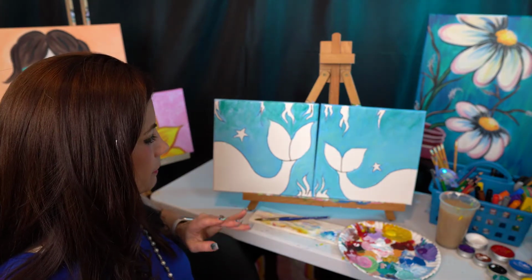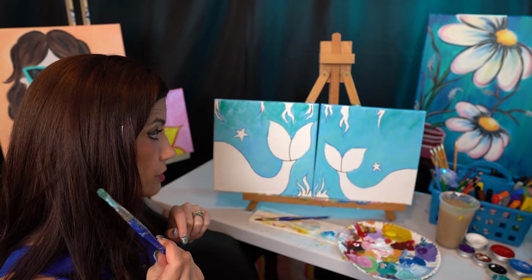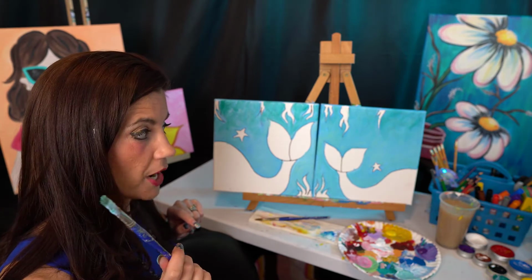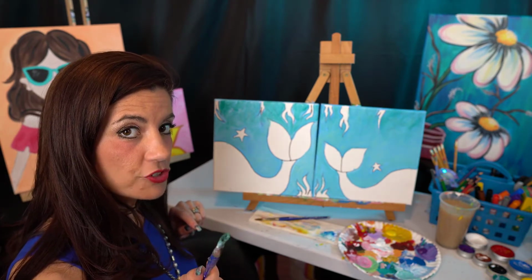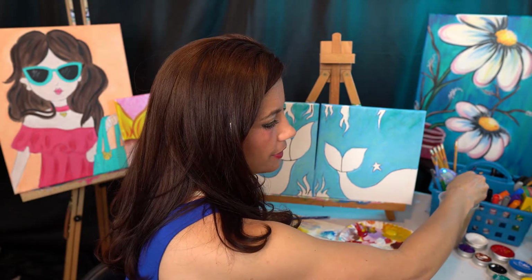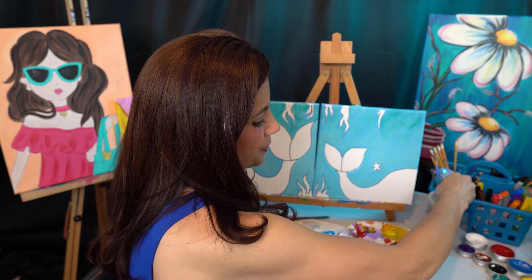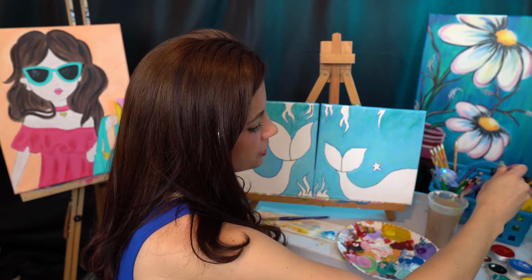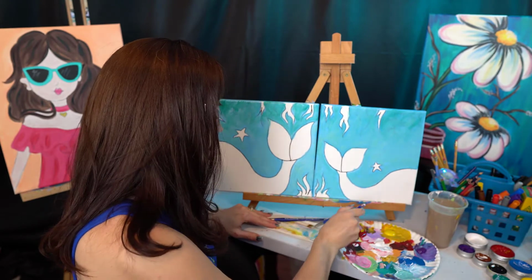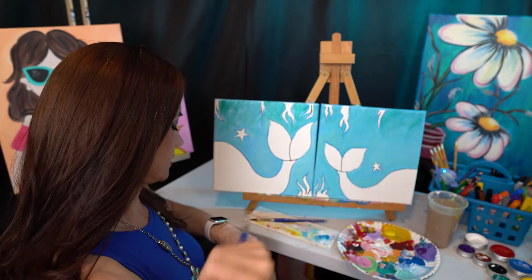Okay? So I am going to clean my big brush because I'm going to put my base color on my unicorn tail with my big brush. But then after it dries a little bit, I'll go back with a smaller brush and add all the fun details. So clean, clean, clean, swish and swirl, wipe on the inside, dry, dry. Remember, if your napkin gets yucky, flip it over or toss it and get a different one.